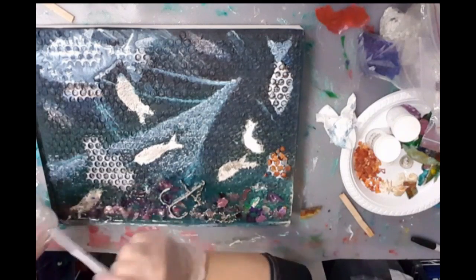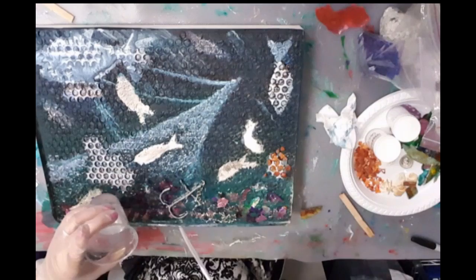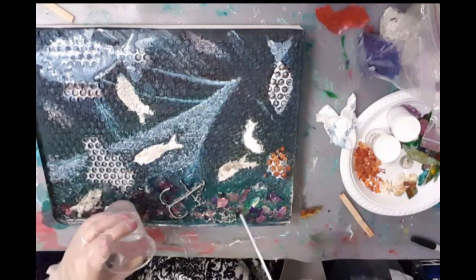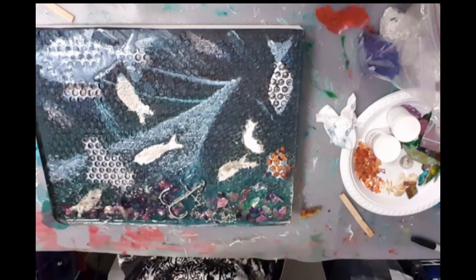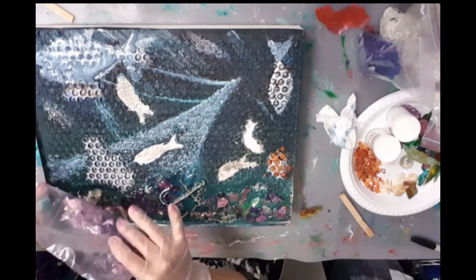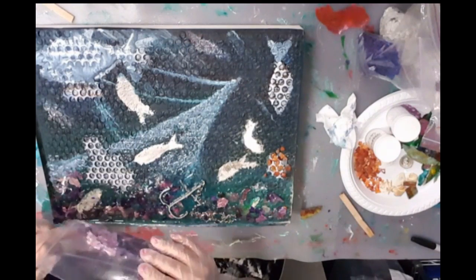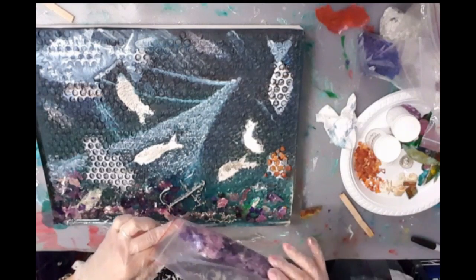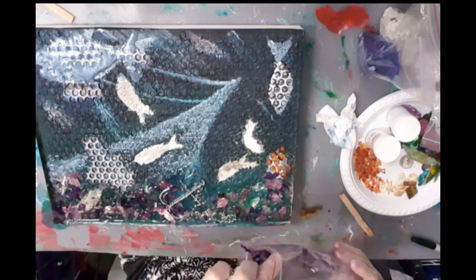Adding a little bit more clear resin over it, and then I will cover part of my anchor with some of that coral like resin flake, just to make it appear like it's poking out of the coral, which had grown around that anchor. You know, just a little bit of imagination.